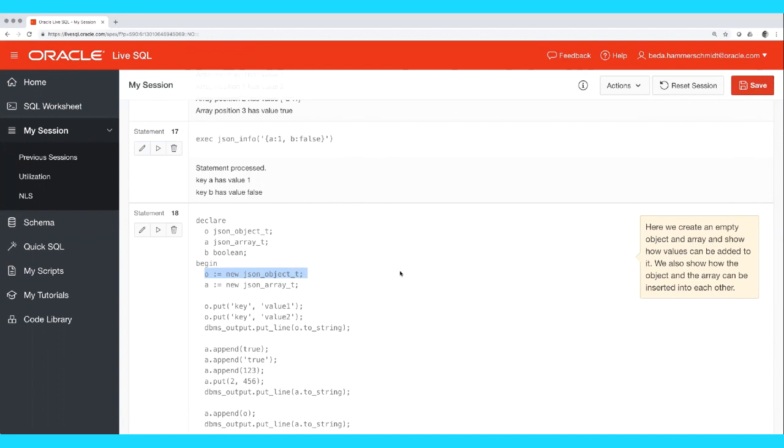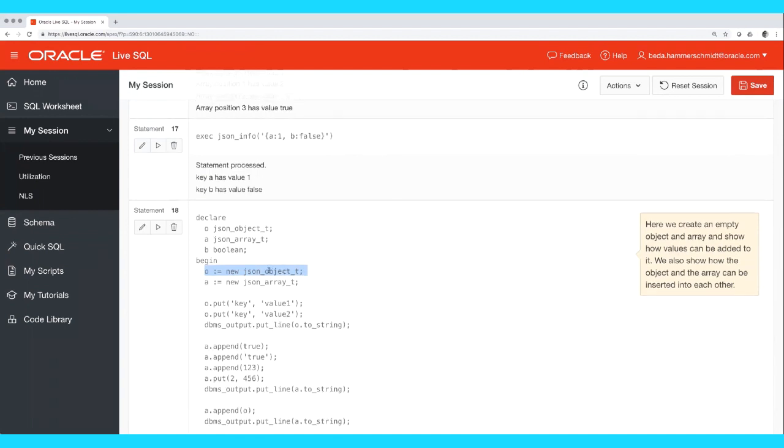Just by calling the type name, the constructor, I get an empty object back. If I don't pass in any string argument as text JSON, I just get an empty object or an array back. Here I put the new in. This is a bit Java-like. I don't think this is needed. I think the same would happen if you just write O is JSON object.